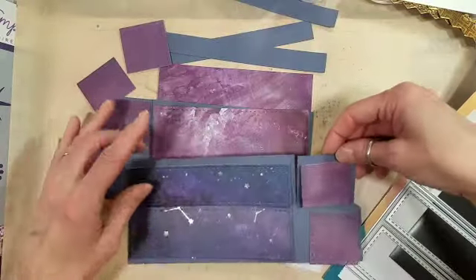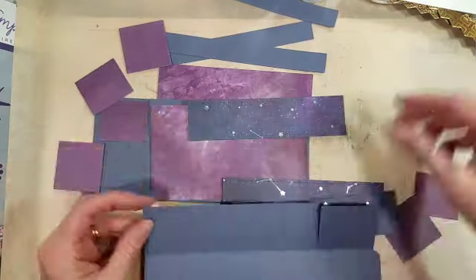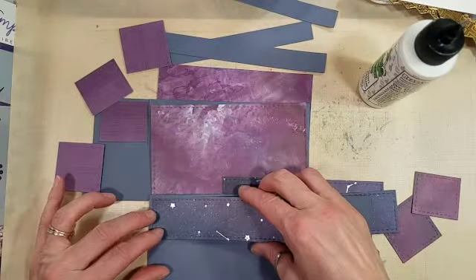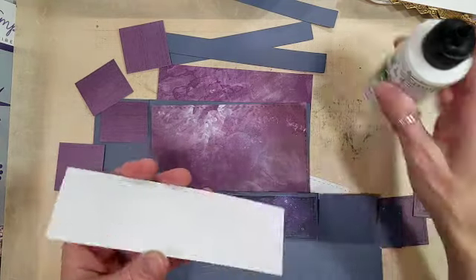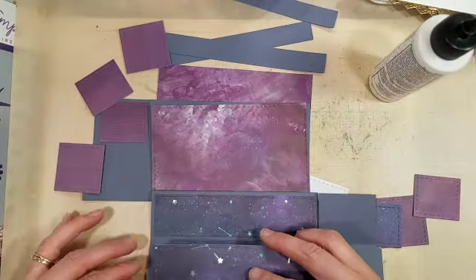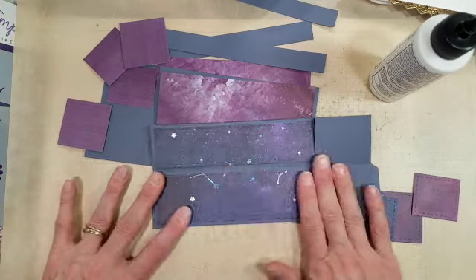This just came out in their latest release and I got it in the mail two days ago and I had to play with it immediately. I did use the Scrappy Tails one earlier this week, and this time let's use this one. This is far more versatile — it's got these stitched detail layers that you can put on your box and it just creates this wonderful box.